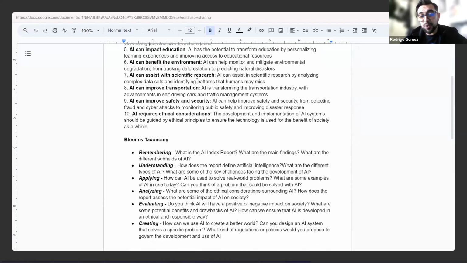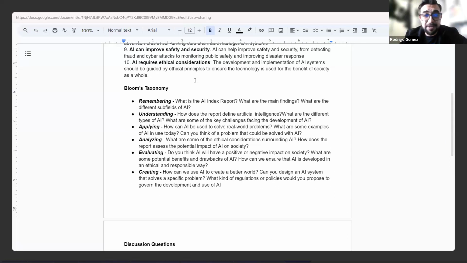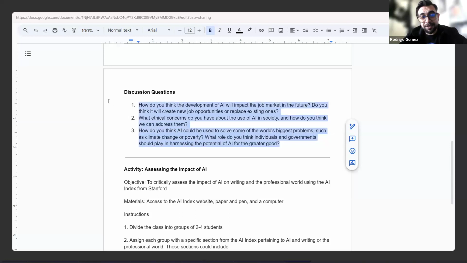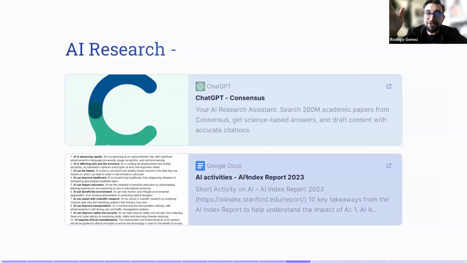But long story short, then we sort of talked about Bloom's taxonomy and how to really advance with AI in mind. And then sort of some discussion questions about how do you use AI, how do you think about it, make sense of the data, and talk about where even something like your career or the job that you aspire to have when you graduate, how that will be impacted by AI technologies. And so here's a project-based learning styled assignment. Hey, go learn about it, go do some research, and then come back and write.